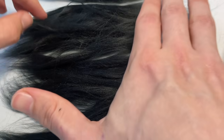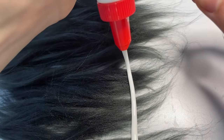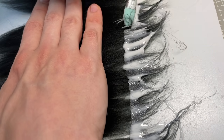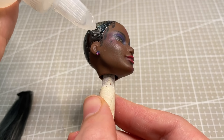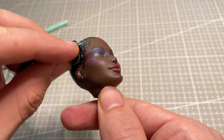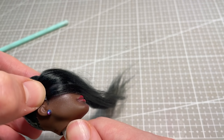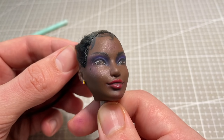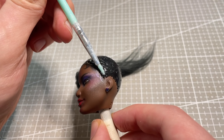I pull some hair fibres from black acrylic yarn using my usual method, and also straighten them with my hair straightener. I use PVA glue to make wefts and start adding them around the perimeter of her hairline. To attach the wefts, I use a very fast drying glue, which lets me check the hair pretty quickly to make sure I've created a nice hairline. I repeat the process on the other side of her face, and then continue to fill in the rest of the hairline until it's all done.